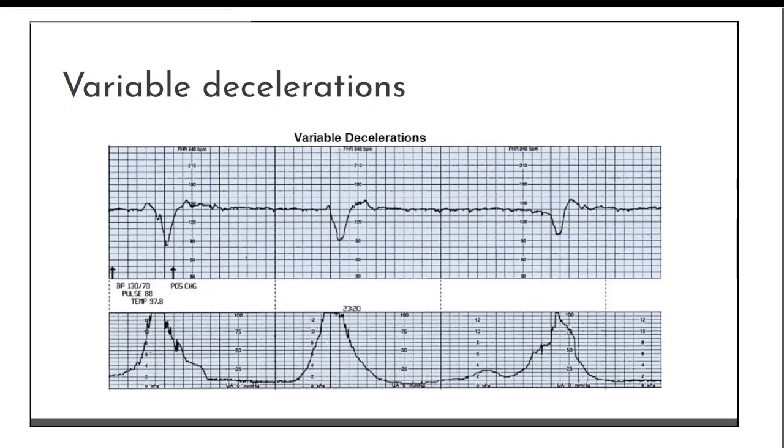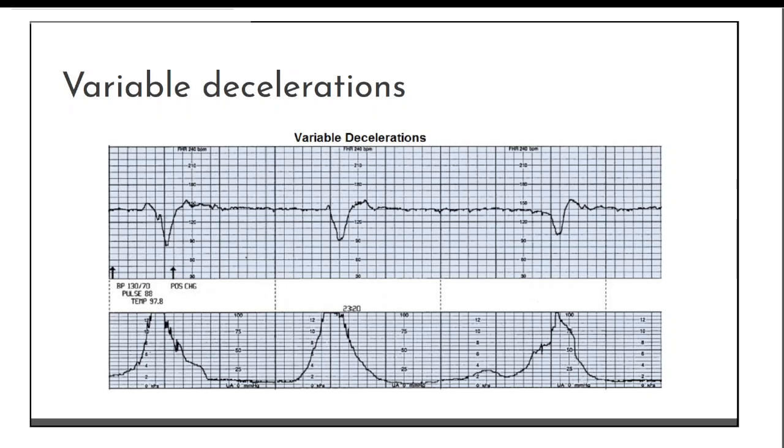And if that cord gets compressed, it's like kinking off a garden hose, right? No more water's coming out. No more blood's going to baby. All right, baby's not getting blood, baby's not getting oxygen, heart rate plummets. All right, then our contraction ends. The cord isn't compressed anymore. You let go of that garden hose. Water comes flying out. That baby gets reperfused with blood super quickly, and their heart rate rebounds rapidly.